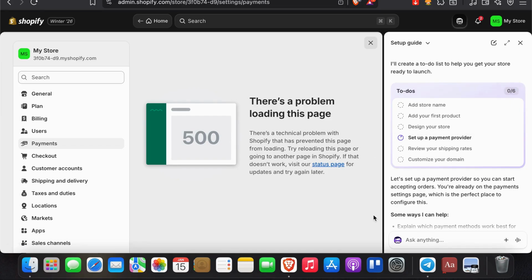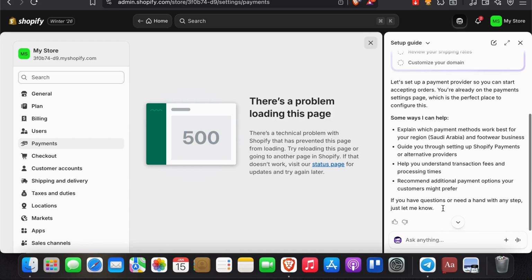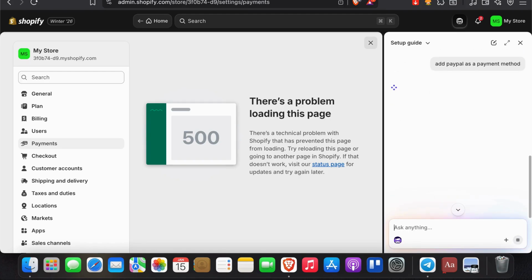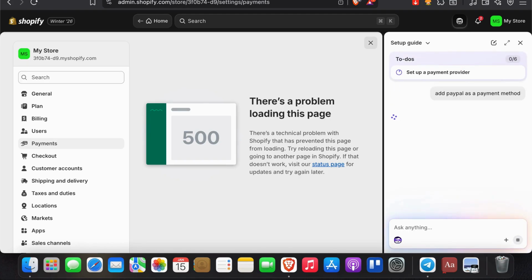So you can tell the AI exactly that you want to set up a payment method, like add PayPal as a payment method. Never complicate payment. Customers should be able to pay easily, trust the checkout, feel secure.